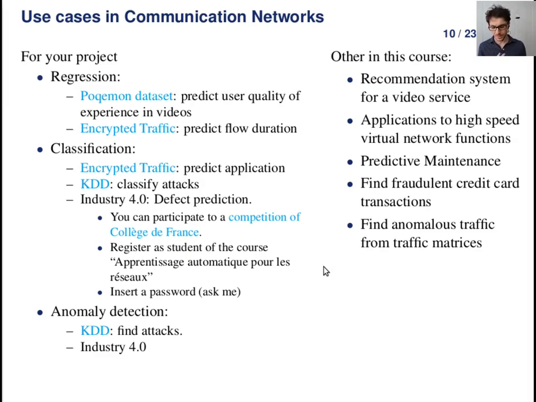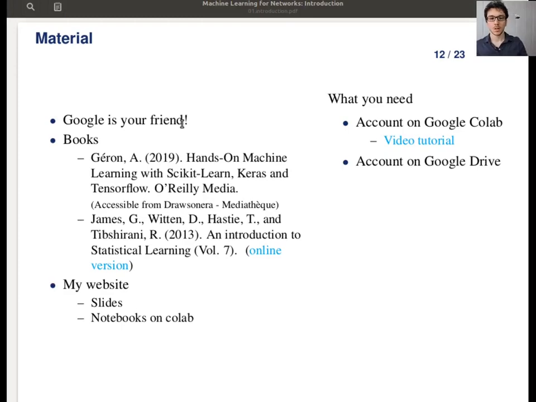You will also be asked to do predictive maintenance, meaning to understand if in a production plant, for example, there are some defects that can propagate in your plant, to catch them as soon as possible and to remove the problematic object from your plant. We will also talk about discovering fraud in credit card transactions, applying machine learning to high-speed virtual network functions, etc.